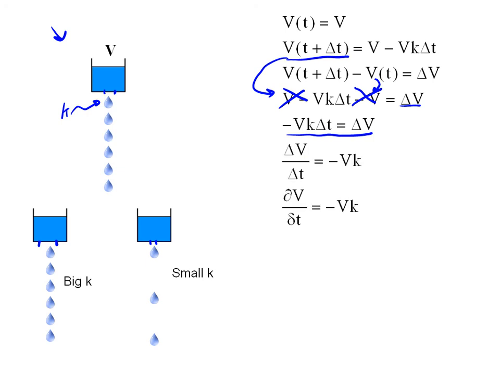And the negative sign is because the volume is decreasing. We're getting less and less water in the tank as time goes on, as it leaks out. Well, now things are pretty straightforward. I just divide both sides by delta t, and I have a difference equation. It says the change in water divided by the time that I measure is simply minus the volume times the size of the hole. And then in the limit that delta t approaches zero, this stops being an algebra equation and becomes a calculus equation. And I just changed my capital Greek letter delta to small Greek letter deltas, and voila.